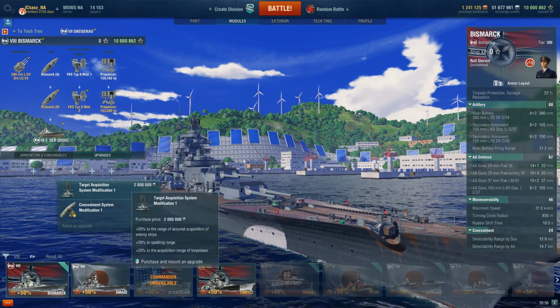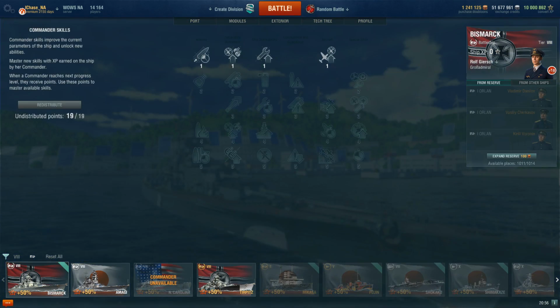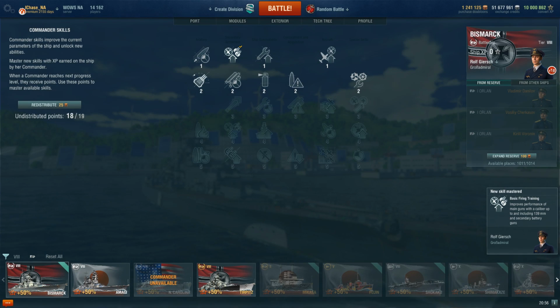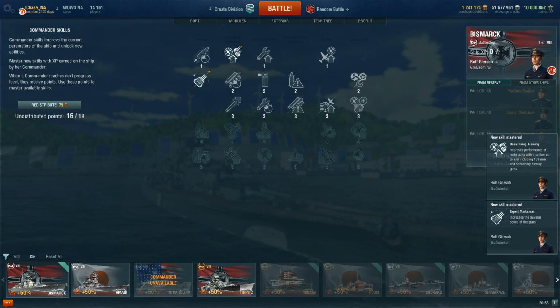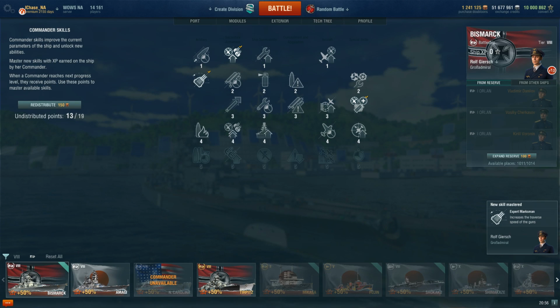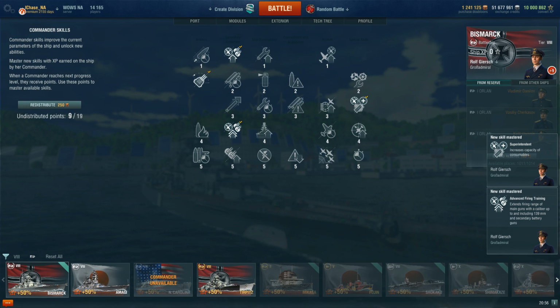makes perfect sense. In terms of the captain skills, on a Bismarck, I would say you want to opt for basic firing training on the first row. On the second row, you can opt for expert marksman. Again, just having your turrets traverse a little bit faster is good. On the third one, get superintendent. On the fourth row, I would say get advanced firing training. You want anything to boost up those secondaries. And of course, the extra boost to AA is helpful too.